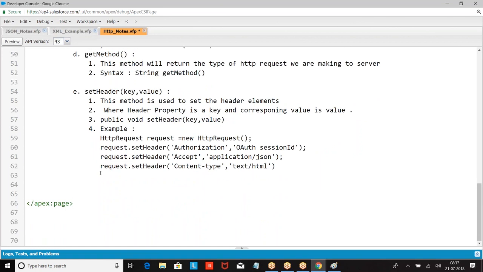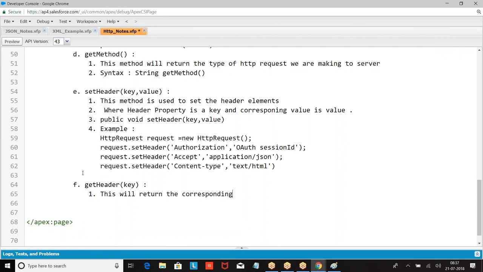Then we had get header. Now you want to retrieve the parameters from the header. This will return the corresponding value of the header. Getter methods, we are just going to display in the log file, or use in the test classes for testing.